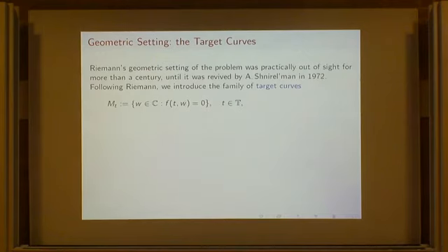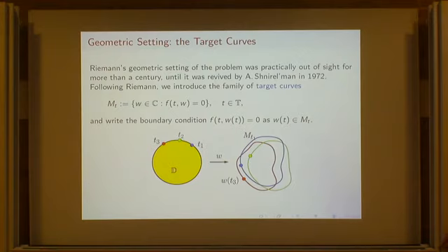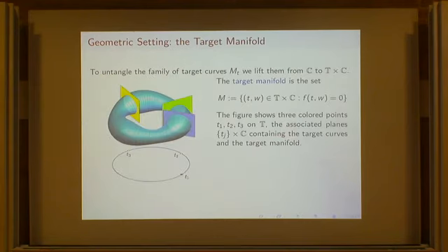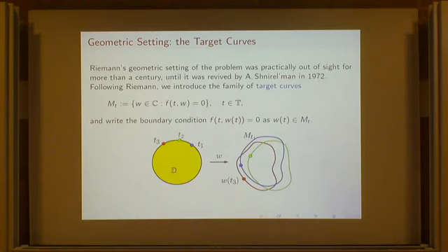So now Schneermann came back to this setting, and so we can write this boundary condition in this form which changes nothing. But in fact, I think looking at the problem from a geometric point of view changes something, to get other ideas.